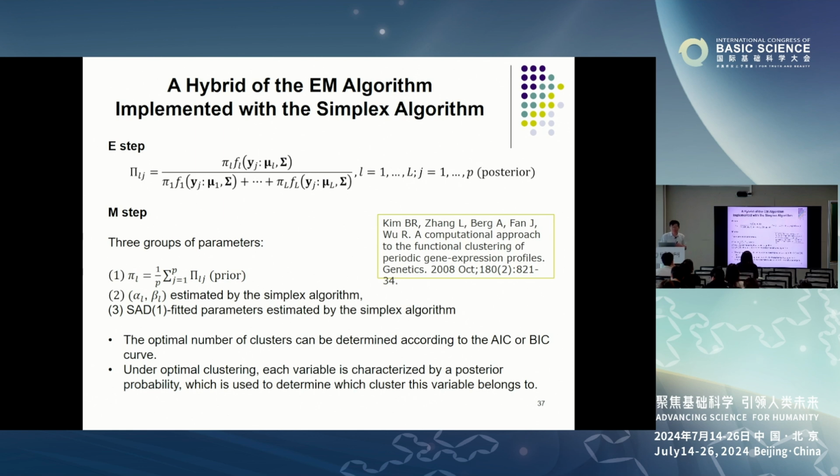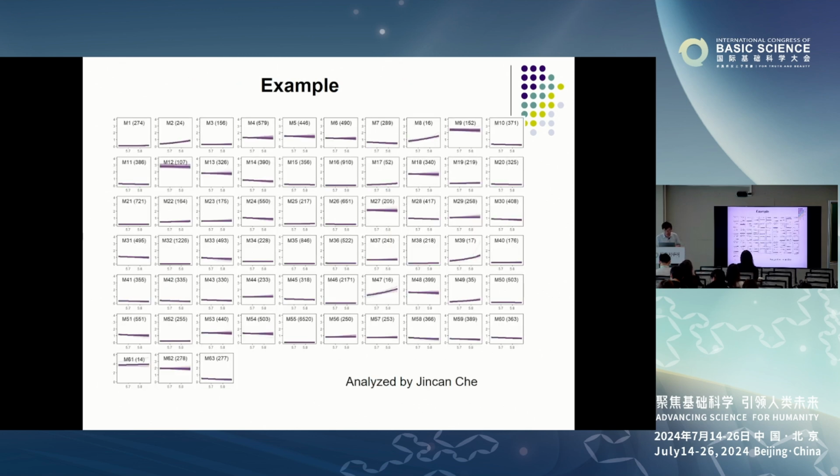Okay, so here is a brief procedure for the EM algorithm, which was developed to solve the parameters in the mixture model. So with E and M step. This approach has the advantage that we can assign each variable j into a specific group, specific cluster. Here is another example. So we can classify many different genes into different groups. So I think everybody knows, everybody did this. This one is analyzed by Jintang Ce.